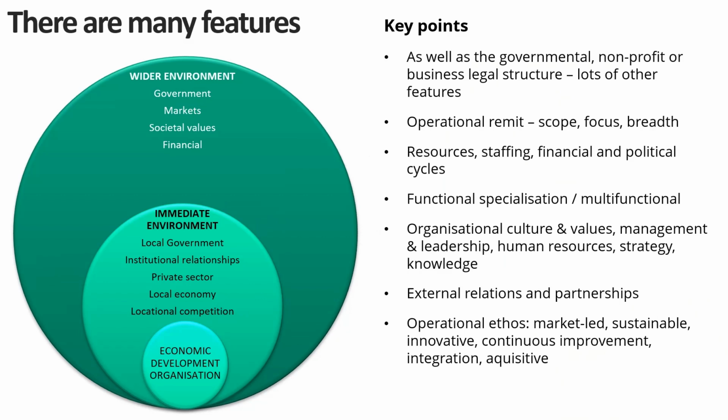There's many different kinds of institutions, organisations who deal with and deliver local economic development. They usually operate within quite highly politicised environments. They manage multiple relationships. They juggle resources and funding. They could be multifunctional, or they may be very focused on one or two functions, such as FDI or innovation, for example. They can have a different operational ethos. They can be very market-led, innovative, or acquisitive, or they can be very much reflect a traditional public sector approach.